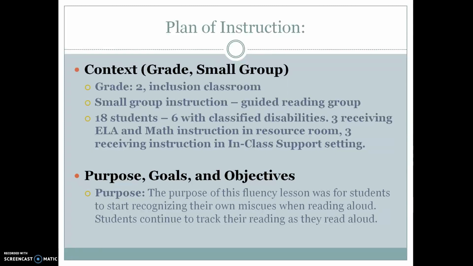Okay, now I will tell you about the purpose, goals, and objectives. The purpose of this fluency lesson was for students to start recognizing their own miscues while reading aloud. Students continue to track their reading as they read aloud. So they have been doing that this year. They're going to continue to do it, and I had a couple strategies I used to help them along that process.